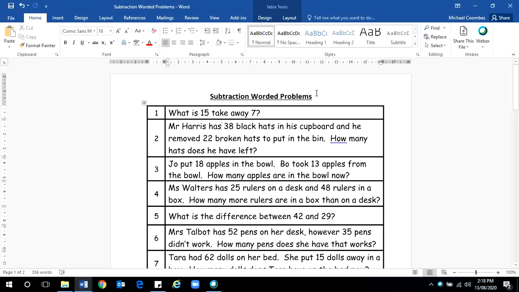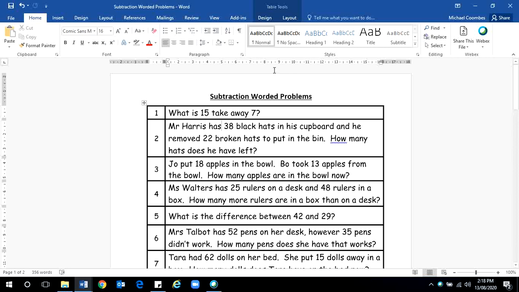Hey everyone, we're going to look at our final subtraction session. We've looked at a lot of strategies so far on how to solve subtraction problems. We've looked at some using number lines. We've looked at mental strategies, things like adding on rather than just subtracting, and obviously counting back. We've looked at using concrete materials. We've also used a whole heap of other little types of things in class to work out where subtraction is.